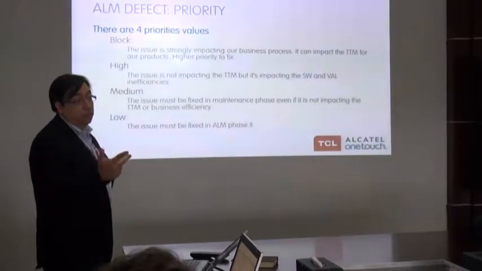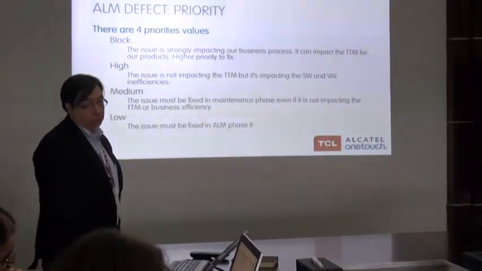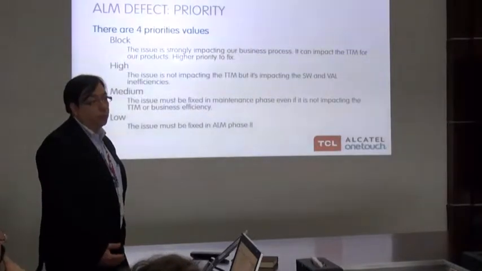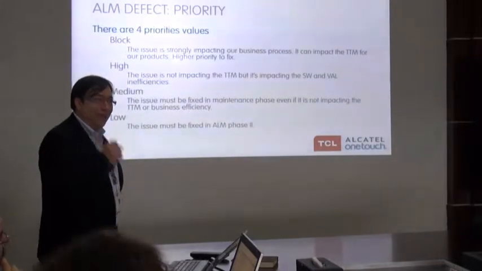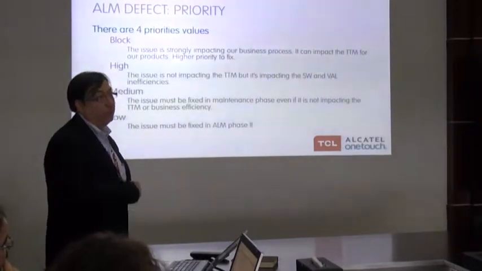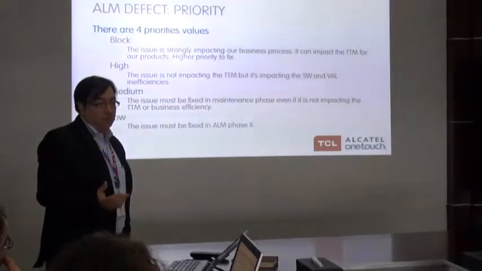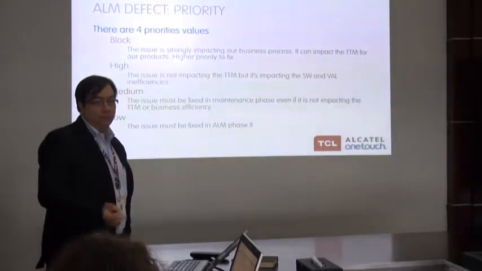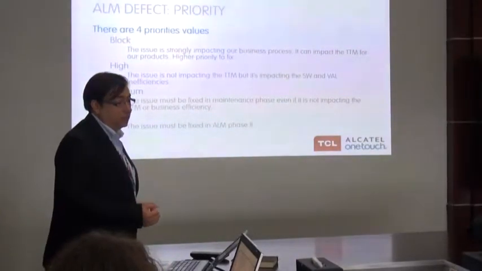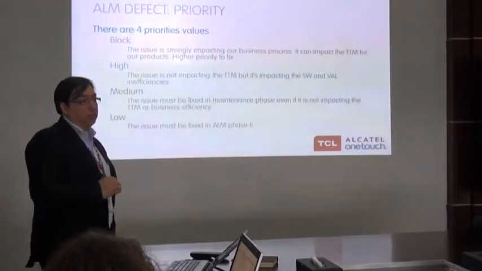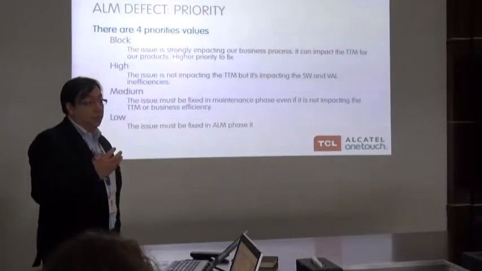Medium is not impacting the efficiency and the time to market, but we need to fix it in the incoming month. And low, we can postpone to phase 2. I would like to highlight again, it's very important you support us to define this, because the normal trend of the people is to put everything as blocked. Everybody wants to fix their issues as soon as possible, but you should understand this is not the good way to be efficient. If we define the priority very well, we can use our resources more efficiently. So this is why we need your support.